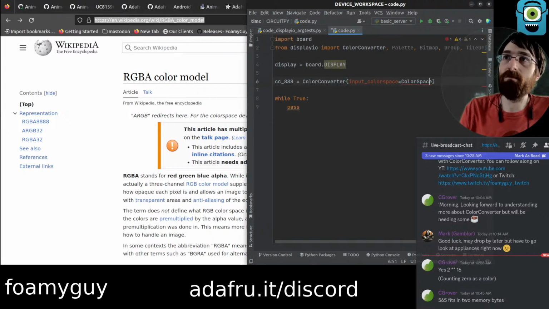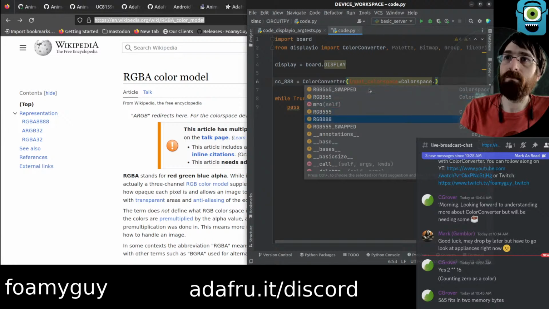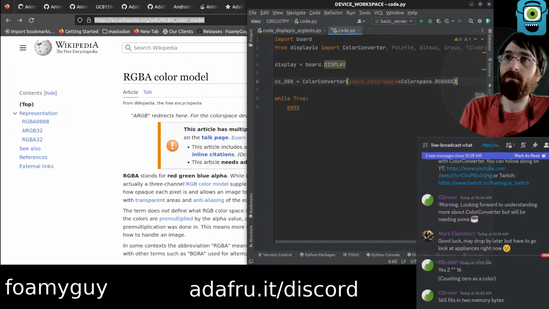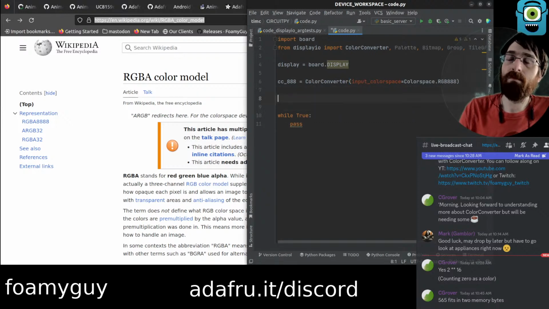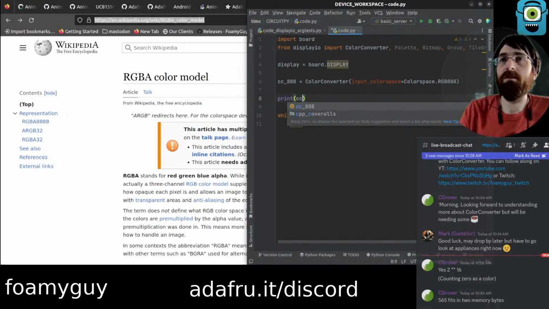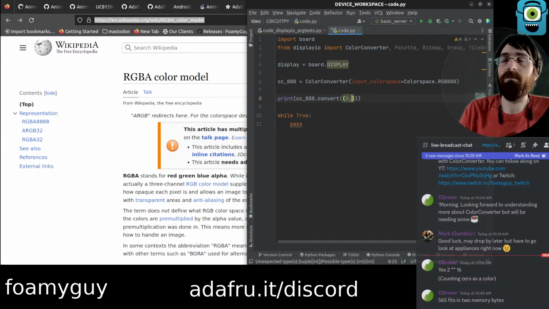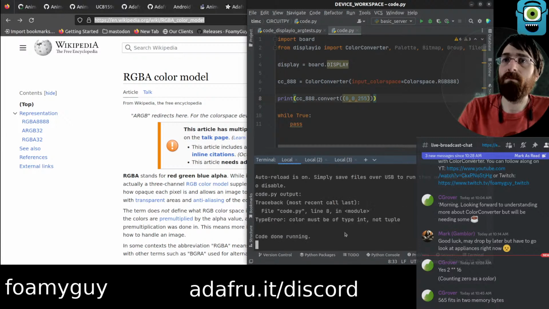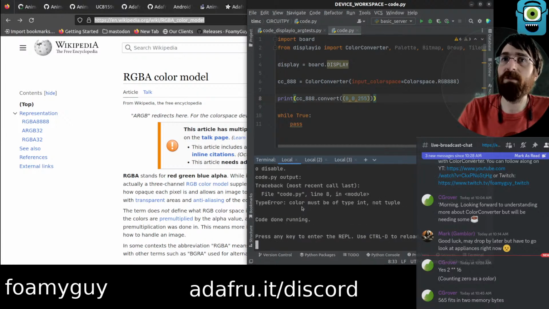Color space is one word. How does it return, though? Color must be int, not tuple.